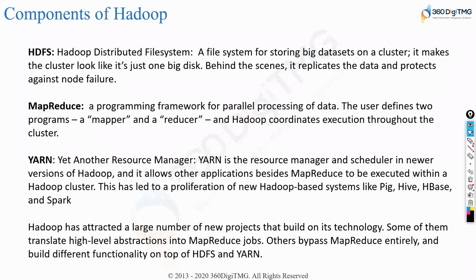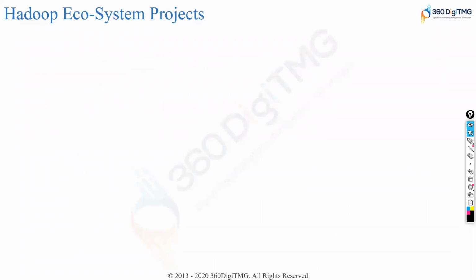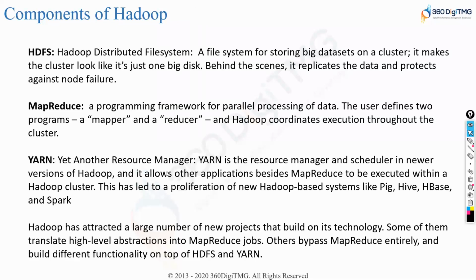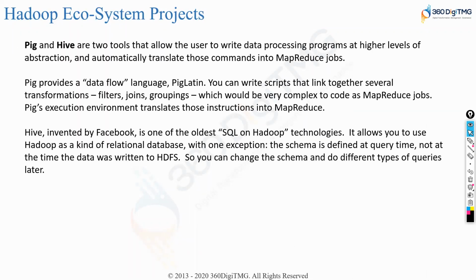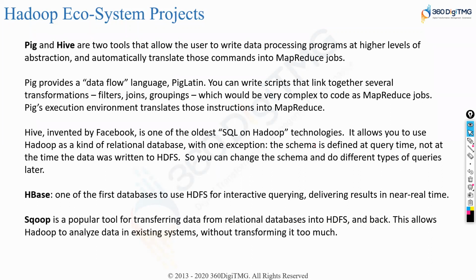And at a high level, we discussed the components. HDFS is the file system, MapReduce is the computing framework, and YARN is the cluster manager. It's a resource manager. It's known as Yet Another Resource Negotiator. And this basically allows third-party software to communicate with the Hadoop operating system. And when I say third-party, on Hadoop, we have a lot of software that got developed. The two most popularly used data processing tools are Pig and Hive.